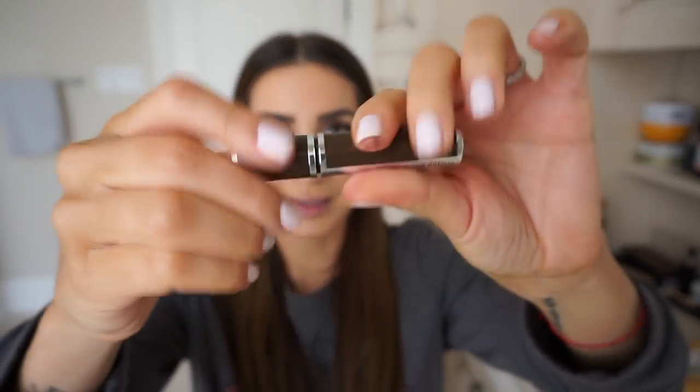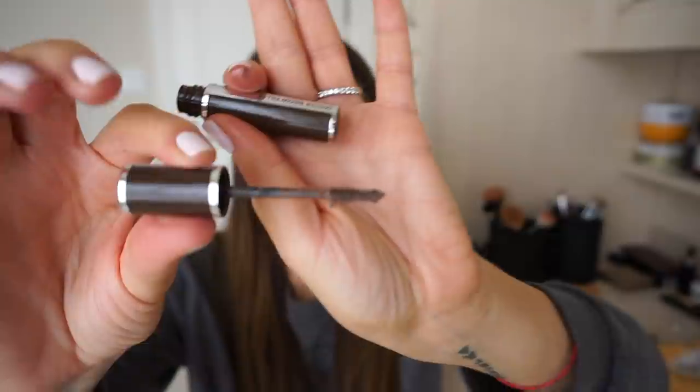Once I'm done applying product to my forehead area, I like to set my brows. Normally I use the Givenchy Mr. Brow Groom, which locks your brows in — it's supposed to be transparent. But I noticed that on camera my eyebrows get a grayish tint because of my lights going through my eyebrow hairs. So I've been using the Givenchy Mr. Brow Filler in shade 01 Brunette instead. It's exactly the same product and brush, except this one has a tint to it.